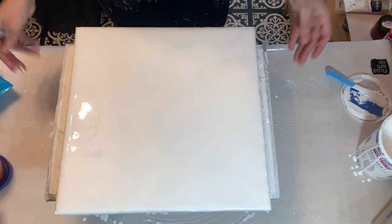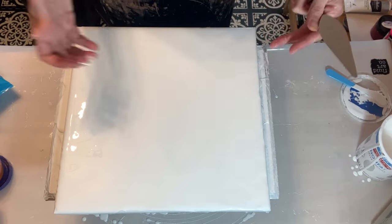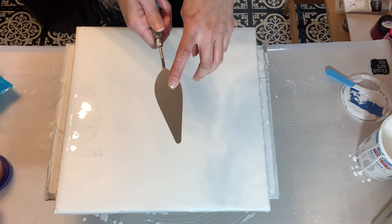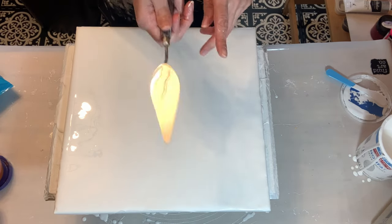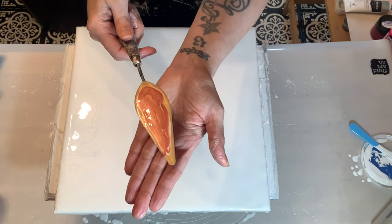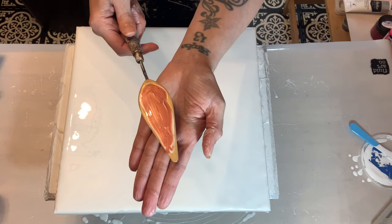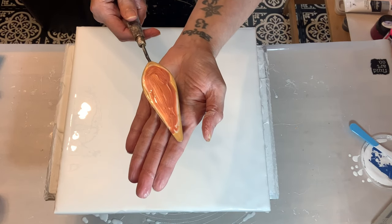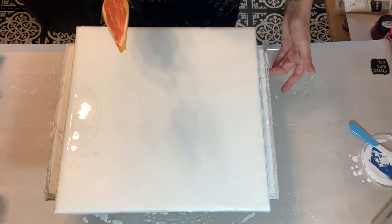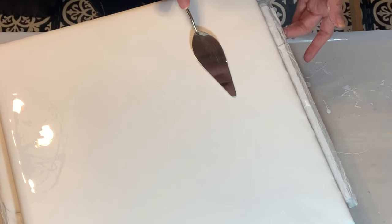I've got this all flooded and we are going to start with the swipe. Since this is a 14-inch and not a 16-inch, I'm probably only going to do the four that we normally do. I'm going to use this palette knife. I'm going to be using just the white and the gold cell activator for the swipes. I've put down the gold cell activator first, then a little bit of the white, and then that two-piggy mix, the Horizon and Athena.